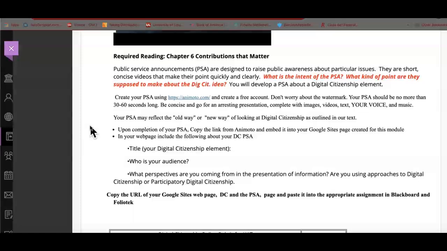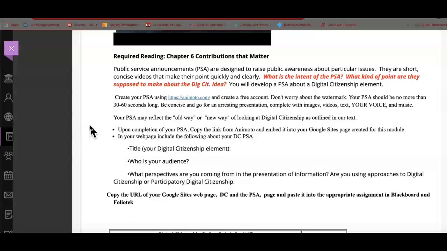I've also had folks who have been texting me that they don't see the microphone when they go to create their PSA. Well, number one, you don't have to speak into it. You can just do it with pictures and words. Probably the reason why you can't see the microphone is that your computer may not allow for the flash to work for accessing your microphone.